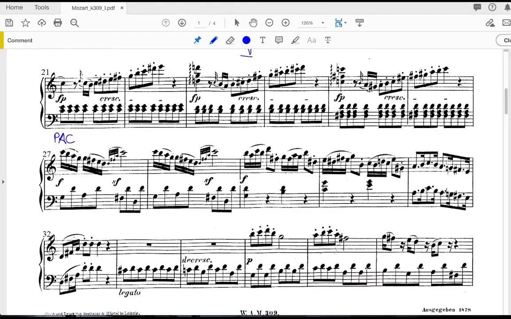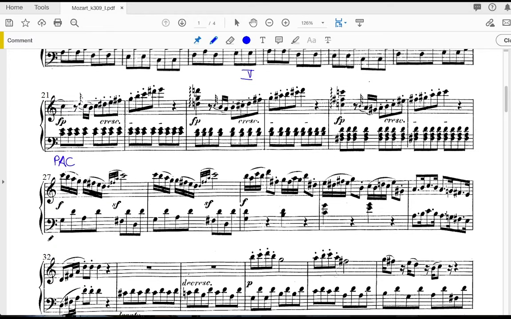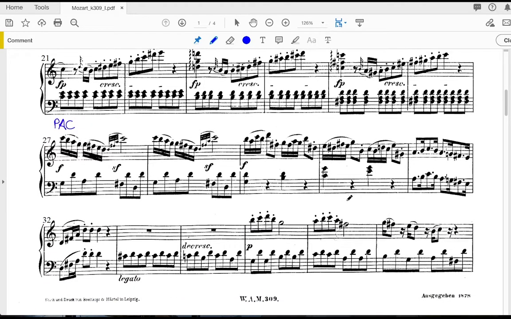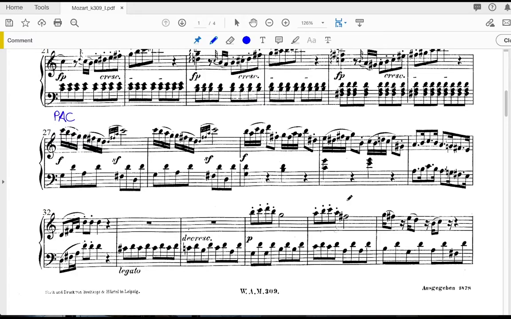Continuing to look ahead, we start getting many more accidentals after that perfect authentic cadence in measure 21. One accidental that occurs with particular frequency is F sharps, as you can see looking at this system down here. A lot of the harmonies are featuring F sharps. This is signifying that we're switching into the dominant key, G major. Notice that we land on a D major chord. Notice that this is approached by stepwise motion in a passage that seems to be functioning in G major. So this is acting as a half cadence in the dominant key, G major.